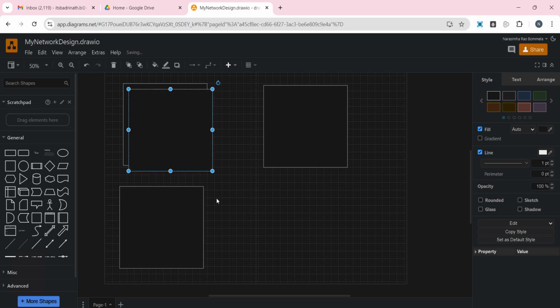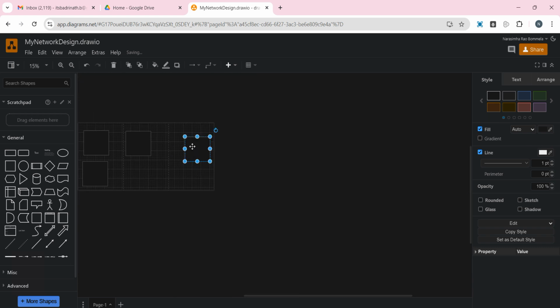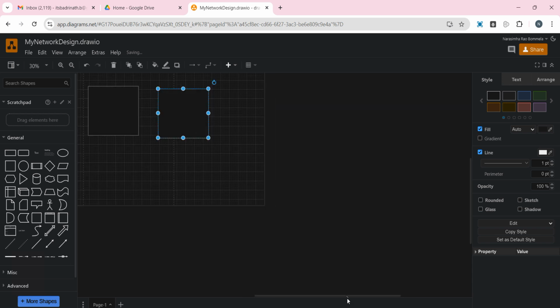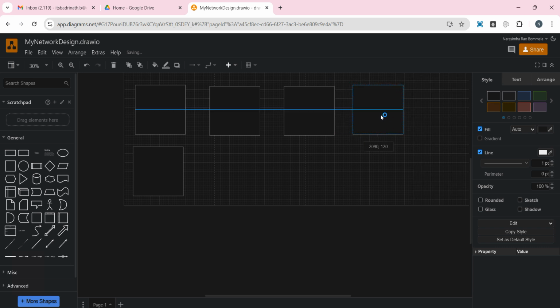Fourth area I am keeping here, and five, and six. Six different segments.